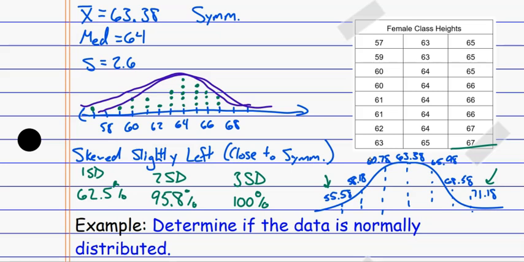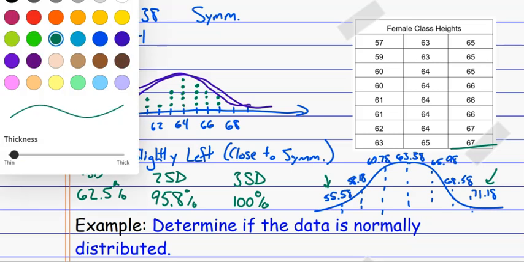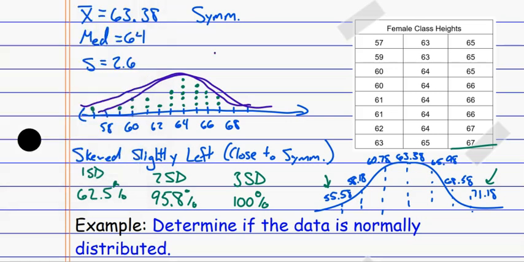So when I look at this, I would say, you know what? This one's fairly close. And because it's such a small data size, I'm going to say that yes, this one appears to be normally distributed. Notice, I don't say, yes, this is absolutely 100% normally distributed. I say, no, it appears to be, okay? So I'm going to make that judgment call. So I'm going to say, yes, appears to be normally distributed.